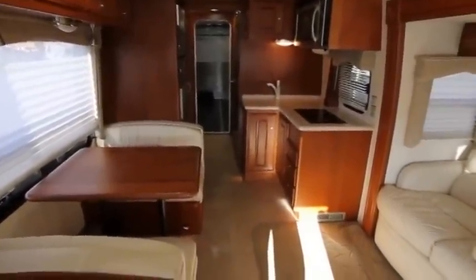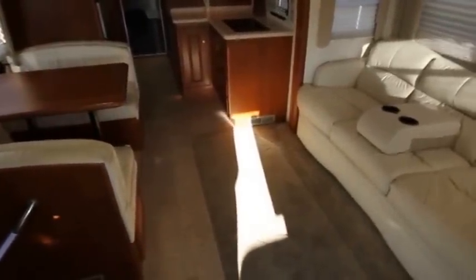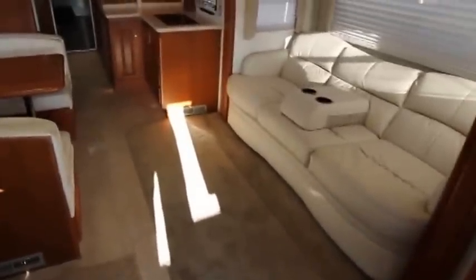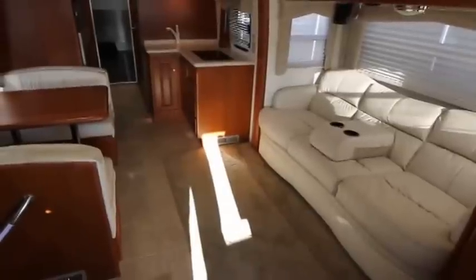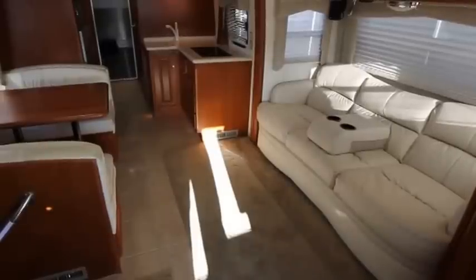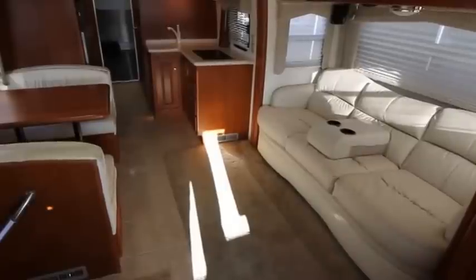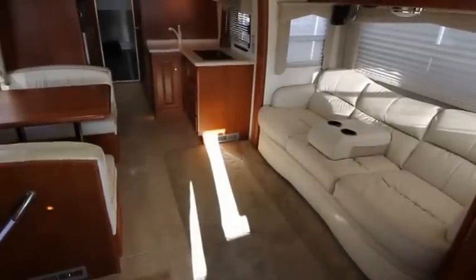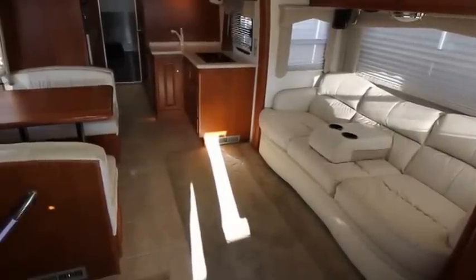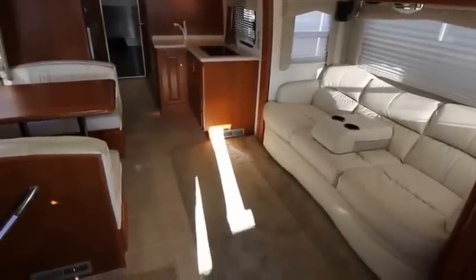by Dynamax. So if you're in the market for a toy hauler, looking to have all the luxury on board that you should have in an RV, check us out and check out this 2007 Dynamax. It's a Columbia Series M2 toy hauler, $399 floor plan. Absolutely a great coach, built really well, lots of value on board, and just great finishings across the board to go out and play and have lots of fun, but have all the traditional high-end lifestyle with you.